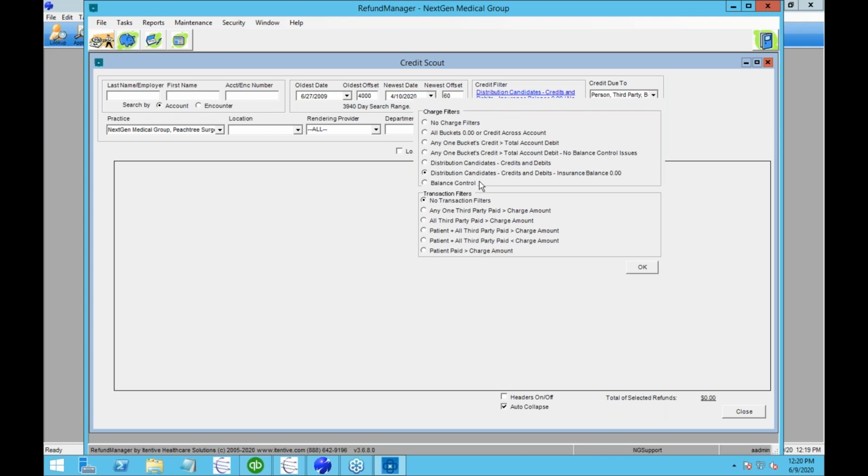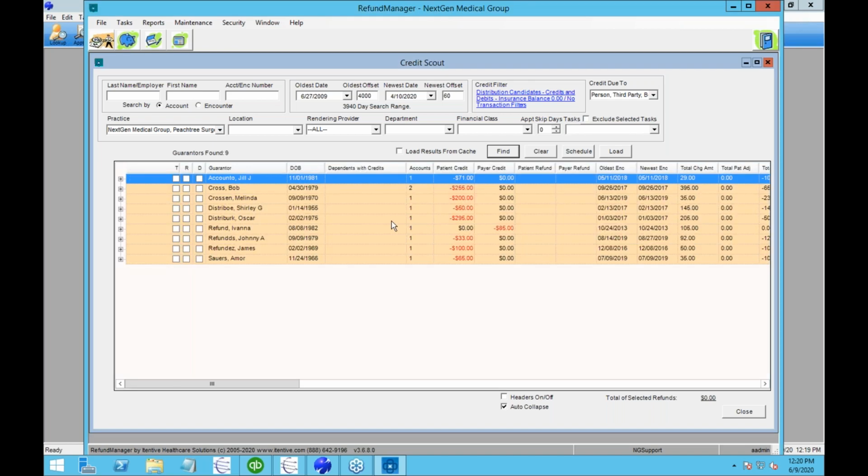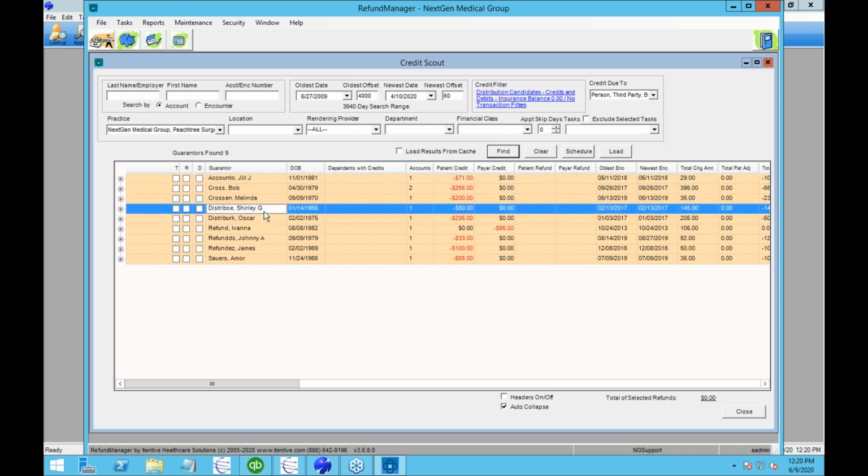So I'm going to use the distribution here like I was talking about and find candidates where we can move money around. So we're going to do a search against our database here and get some results back. Now the results are shown at multiple levels in this grid. That's the results box down here. What we're seeing at this top level is the guarantor over the account, the amount of credit, and information like oldest and newest encounters, charge amounts, and you can sort by any of these columns and move them around if you desire to get the information that you want first.